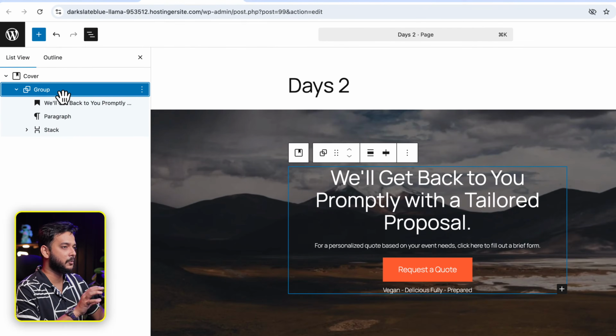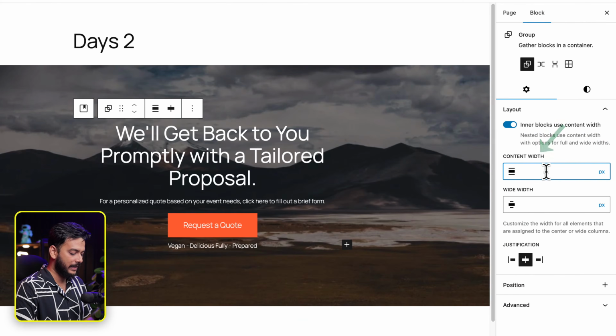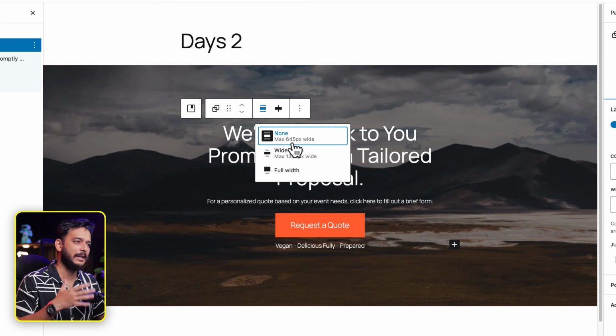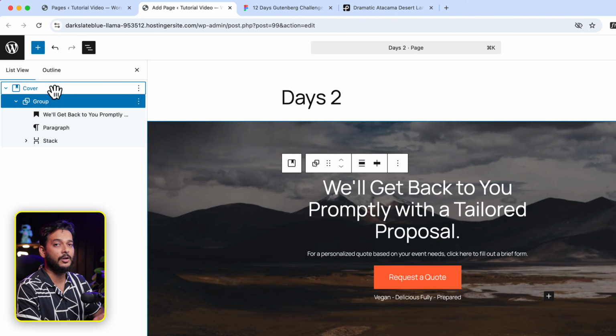And now if I select the group again and go to the content width, let's add 850 pixels. And when I add 850 pixels, it is not going to expand more than 645 pixels. Why? Basically, the 850 pixels is not applying here. To understand this or to make it apply, you have to navigate to the parent block called cover.